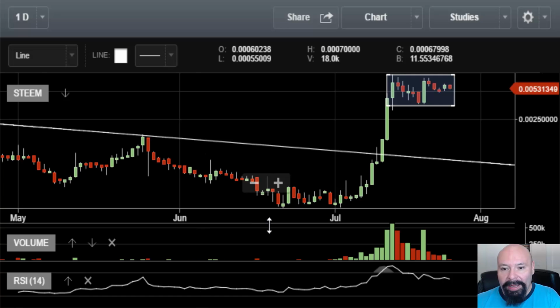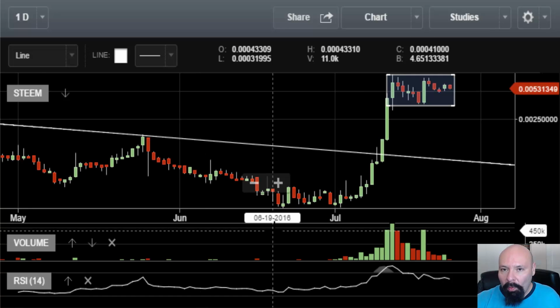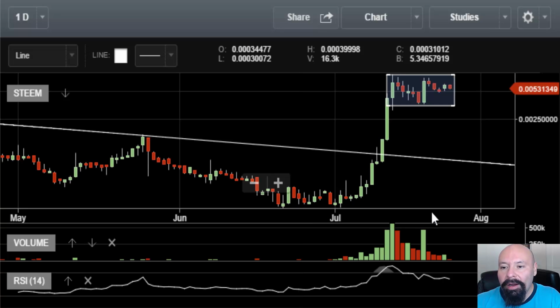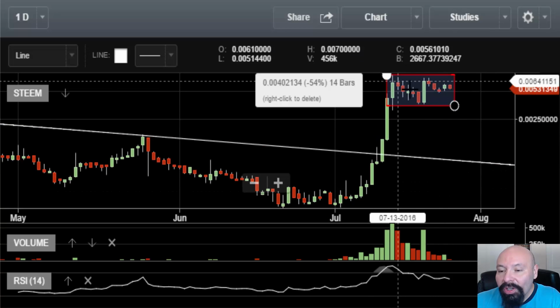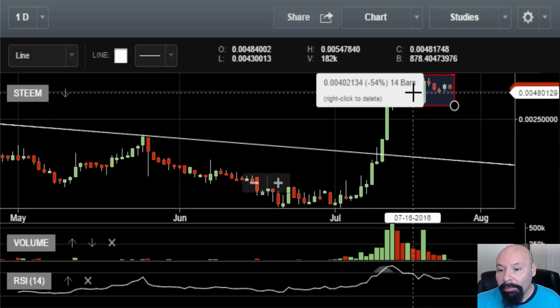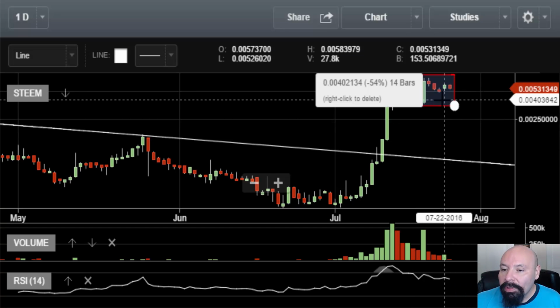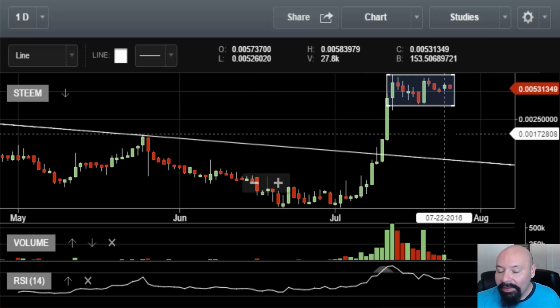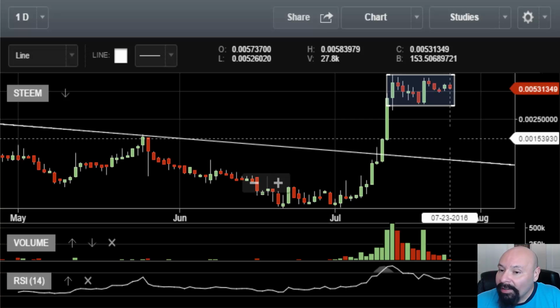So last time we were looking at this bull flag. It's still forming, and I'm going to show you another view of it that aligns perfectly. This is really textbook on how these things operate. If you look here at the flag portion of it, if the price were to drop below the trough, which is the low point on this candle, that would give us an indication that the flag pattern failed. So we know that we have to look for something else, that it's not going to break to the upside, or at least not in the way that we thought it was going to. So it's not all roses. It could happen that way.